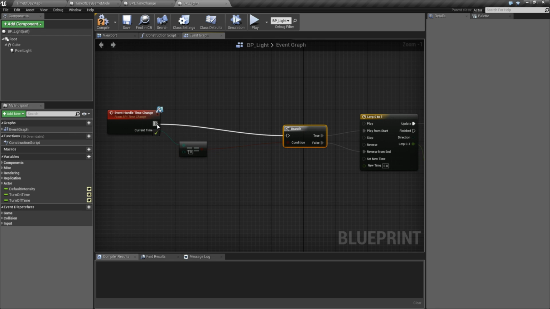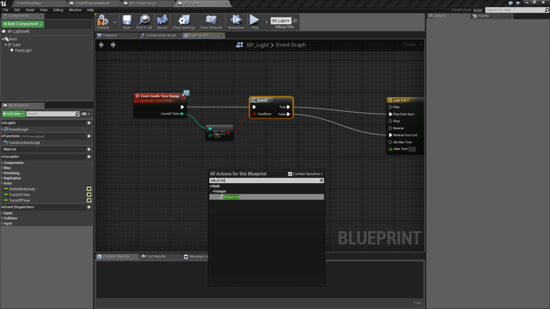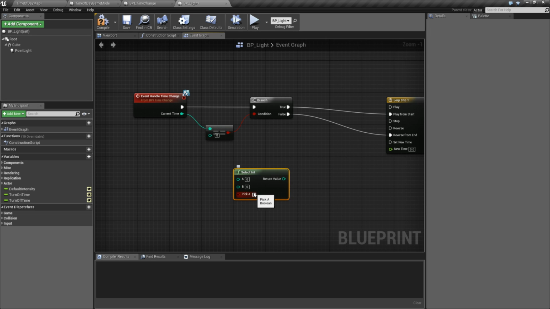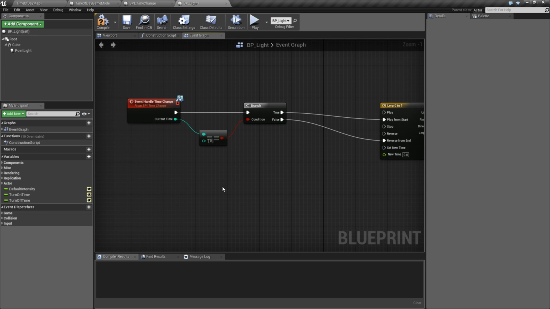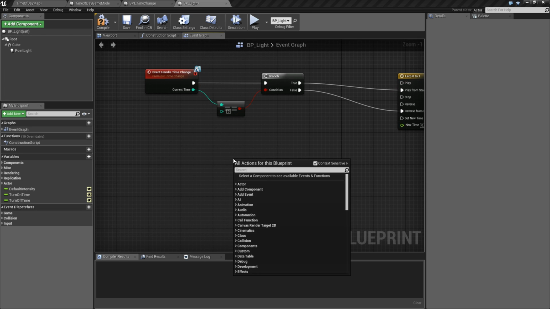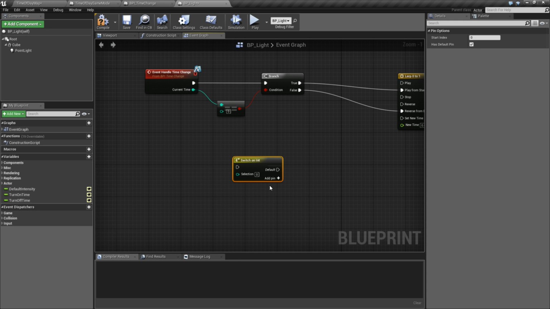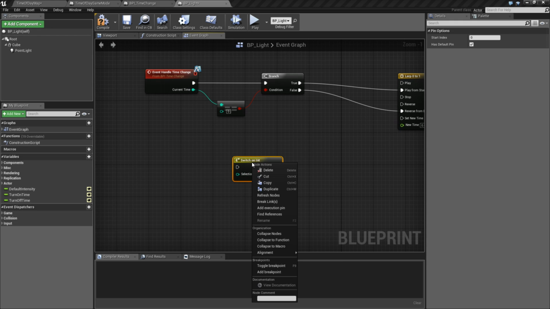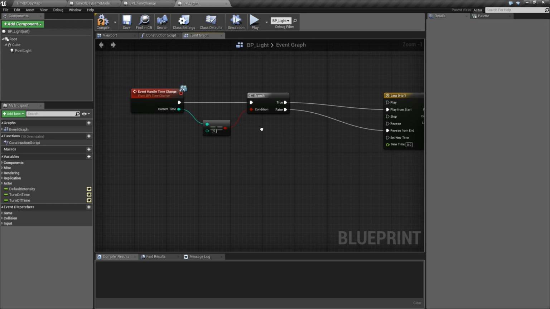We'll do this one. Can I do a select? Let's see. I can do a select int. Switch, I meant a switch. Okay, mouse, come on. There we go. I think my mouse is going out. Switch on int. But I don't think we can have a switch on int with only 2 pins. That's kind of what I'm looking at right now. Yeah, see? I was hoping we could, for example, have a switch on int that only had 2 numbers on it. But we can't. So we'll do this.